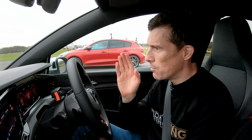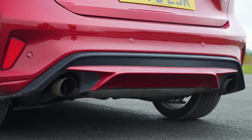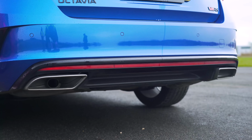Now before we get into this race, let's do the obligatory sound check. Cars are in sports mode, they've got sports exhausts, apparently. Let's rev them up, see what they're like. Our classic VW Group soft limiter. Can't rev it past 4,000. Sounds like I'm drilling. Got builders next to me at home. Get that throughout the day. Let's see if the Ford can do any better. It's popping. Well, that's 1-0 to the Ford so far. Oh, sorry, I forgot about the Skoda. No, I think the Skoda's going to sound the same as this Golf. Go on, let's hear your Skoda. Or is it Skoda? Skoda. Can you hear anything? Let's just get on with the race. It's pointless. That's one win for the Ford, definitely. We don't even need to debate it in the comments. That's a win for the Ford on the sound check.